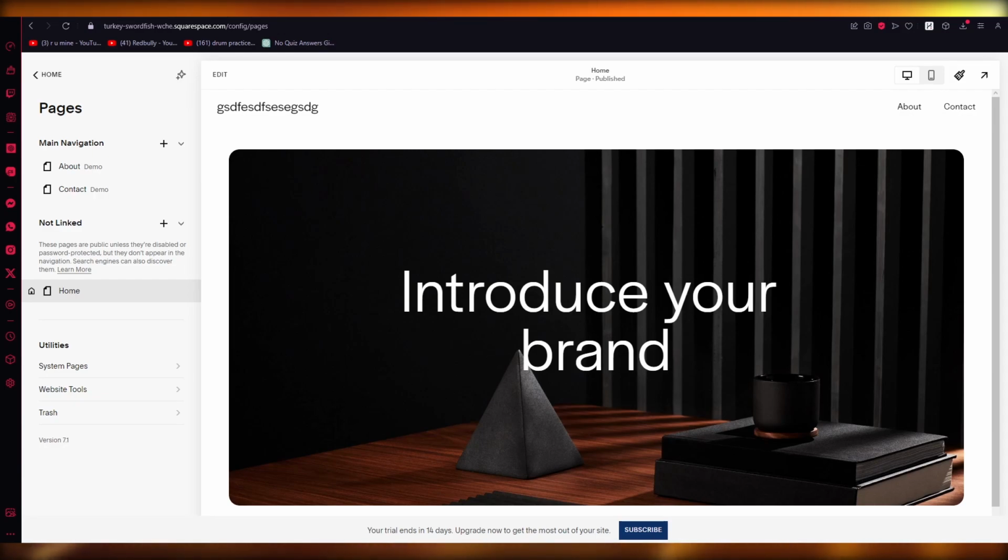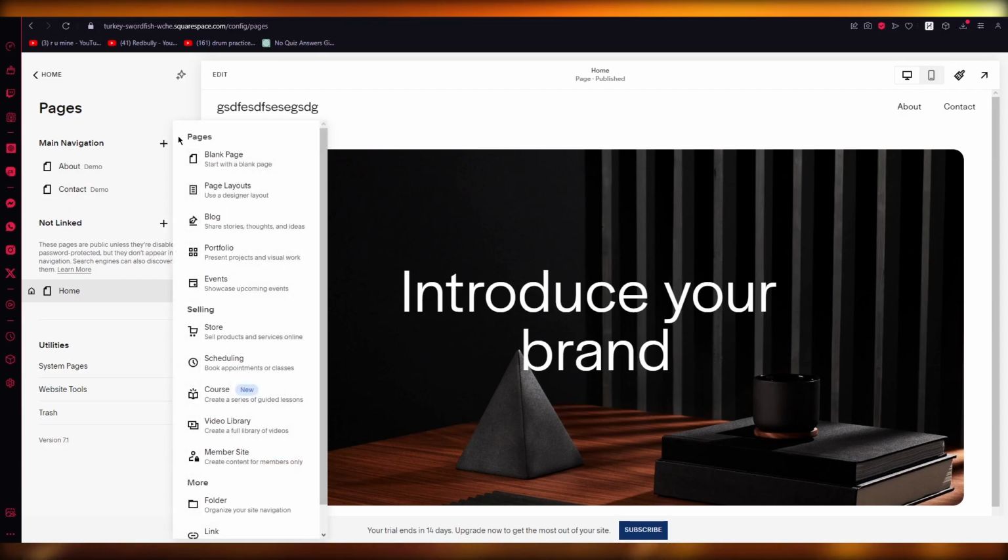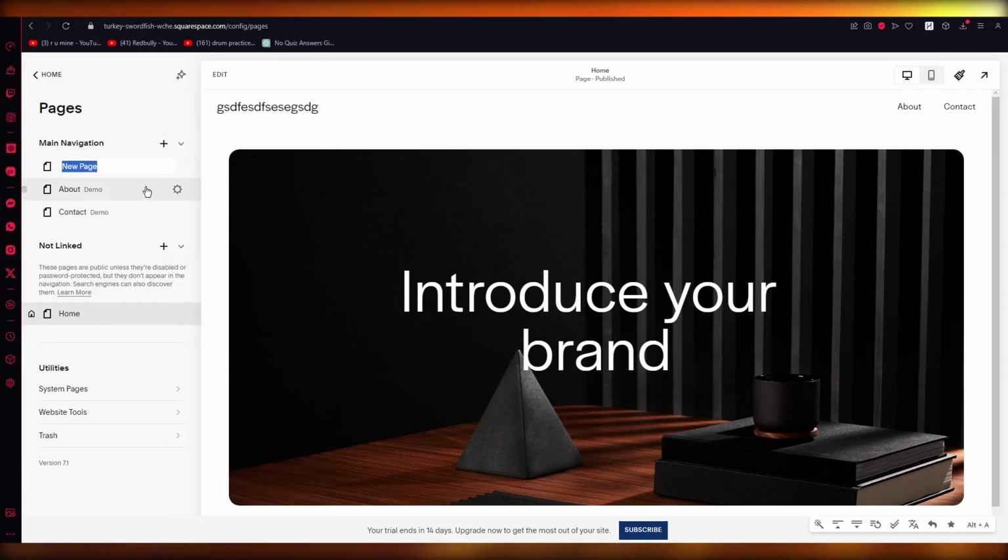In this video, I'm going to tell you how you can add pages within a page on Squarespace in the easiest, simplest way. So it's really simple. You're just going to come to your website editor and you're going to come to your pages section. Now, once you're in your pages section, to add a page, you're just going to add a blank page. There you go. So we have a blank page now.